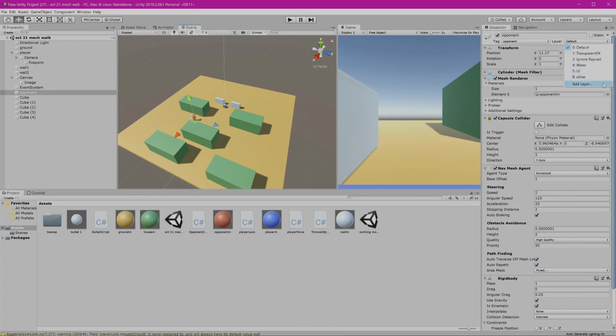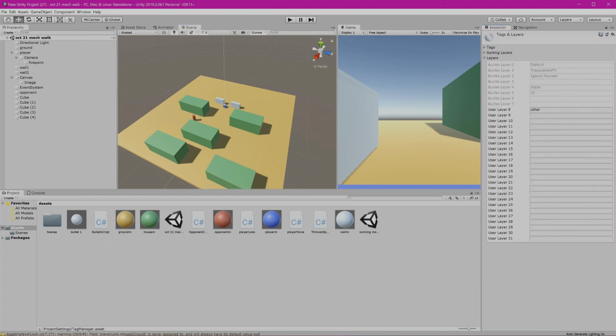We're going to select add layer. We're going to go to layer 10. We're going to name this layer moving objects.